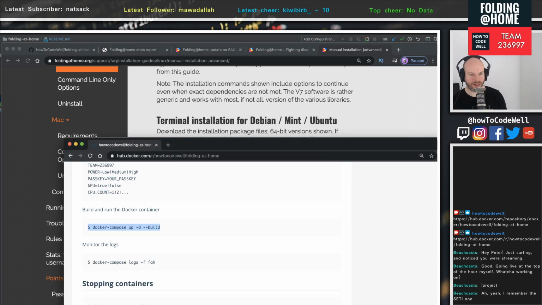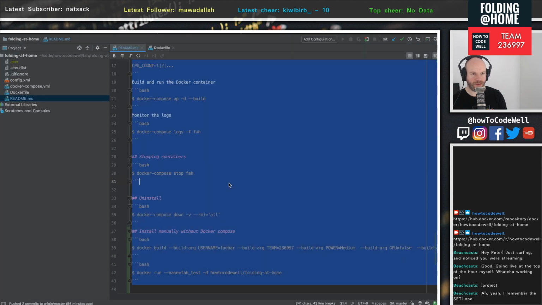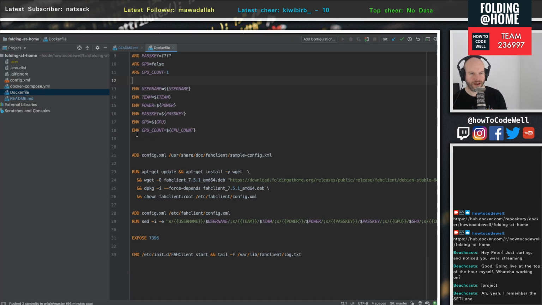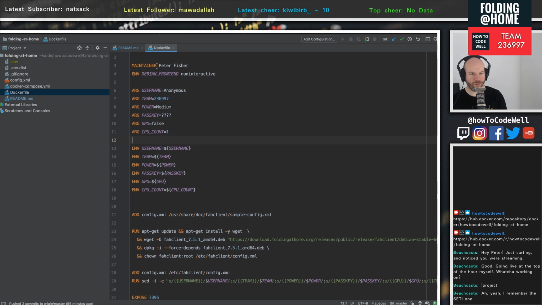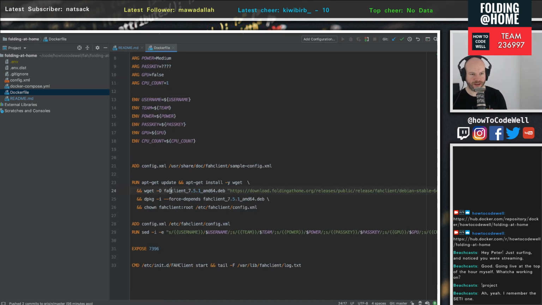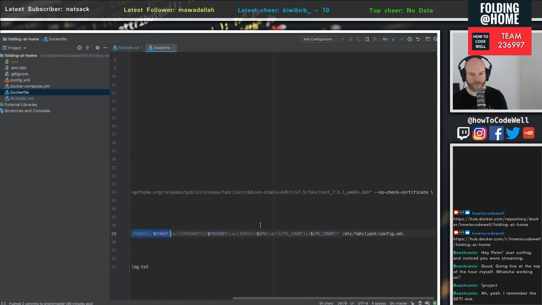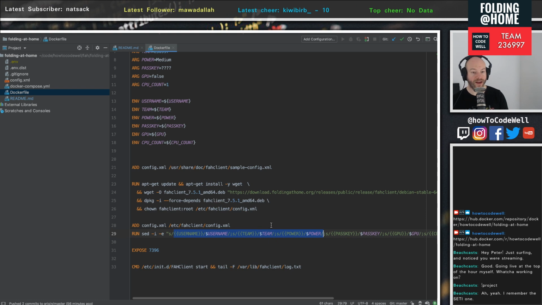And the image is here. The Docker file is here. This is creating the Docker file with the environment variables and so forth, downloading the folding at home client, and then running it, changing all the bits and pieces for the config, and then it runs, tails the log, and off it goes.